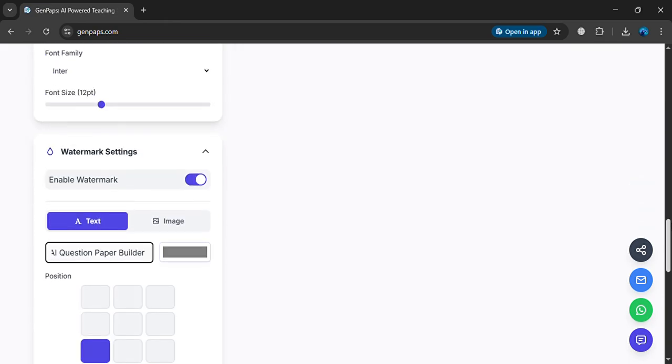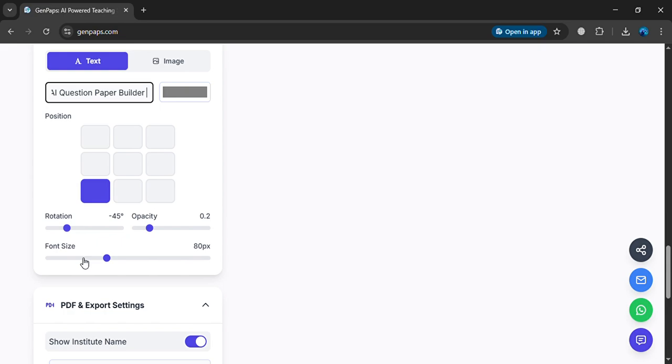So what we'll do, we'll just reduce the text so that it will not overflow out of the page. I'll put just 60. Okay, you can control font size. Otherwise, if you give more font size, then the text version of your watermark will overflow out of the page. So just better use the font size and check whether it is looking good or not.